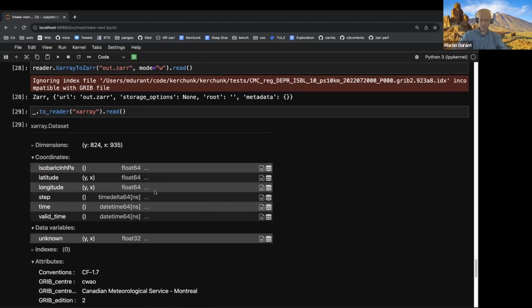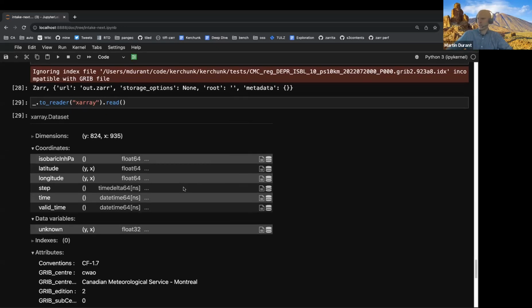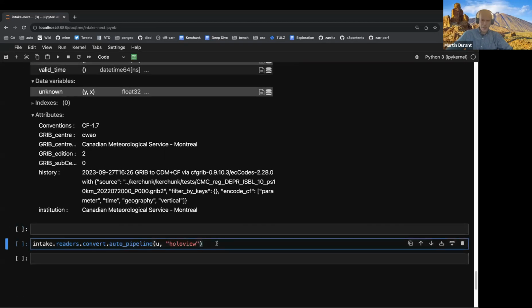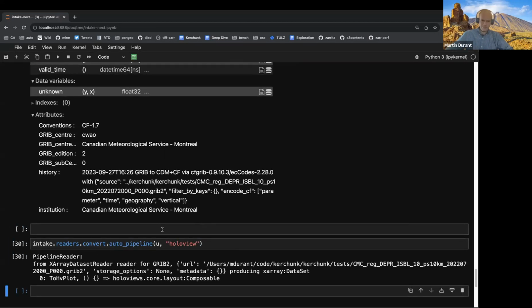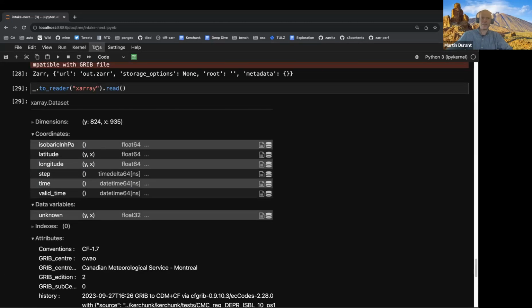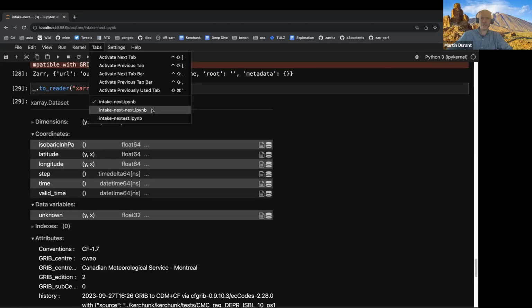If it doesn't exist, I can run the pipeline and make that file so that I can read it from the file. Okay. Oh, and I can do hollow views on that thing too, which shouldn't surprise you. But I'm not going to run that because this actually takes a while to render. I have a second tab.